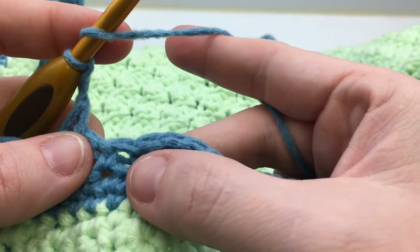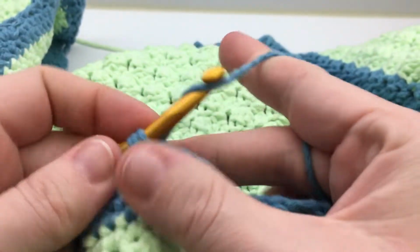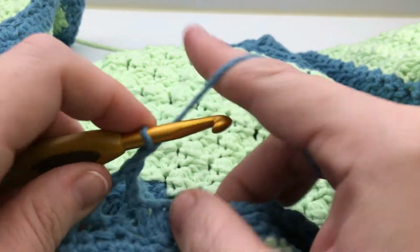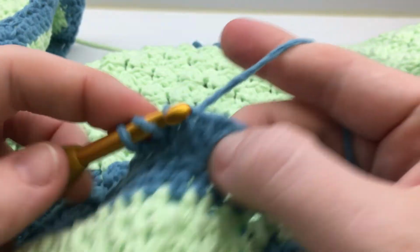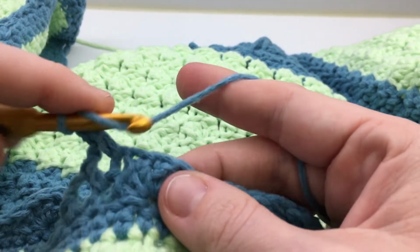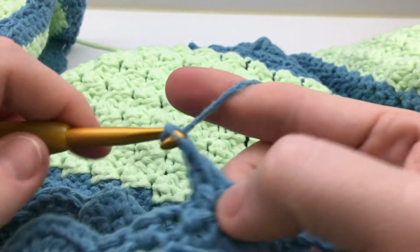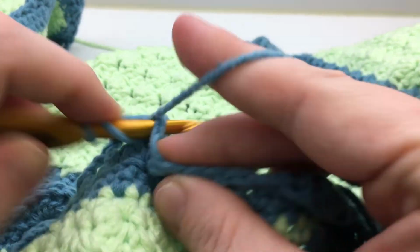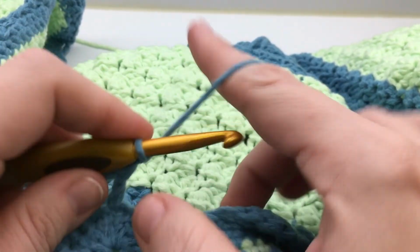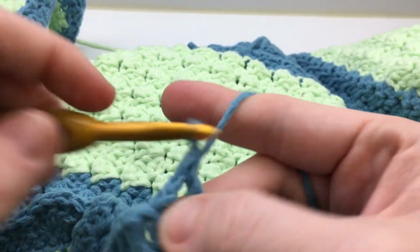Now we'll work a double in each of these with the chain space in the middle. So work a double in this first double, then chain 1. Okay, a double in the next, chain 1. Okay, number 3, chain 1, double in number 4, chain 1, and then a double in the 5th, so 5 double crochets separated by chain spaces.